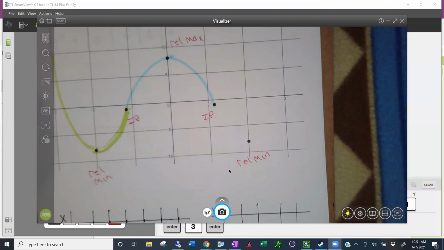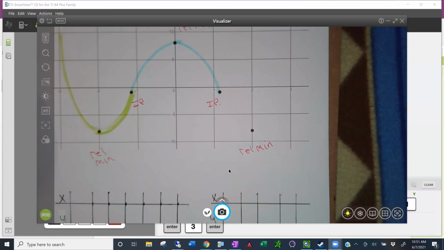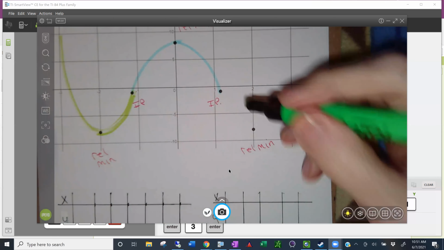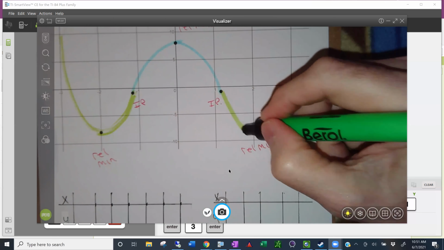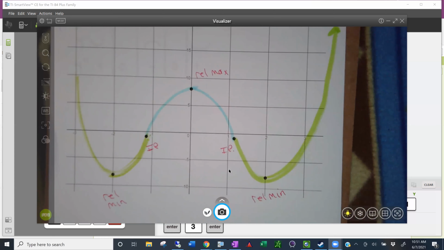And then what? Then this process repeats itself. Keep in mind that the function is a mirror image of itself. So it's going to be concave up like that. Beautiful. Beautiful graph, uses all the information we picked up from there.